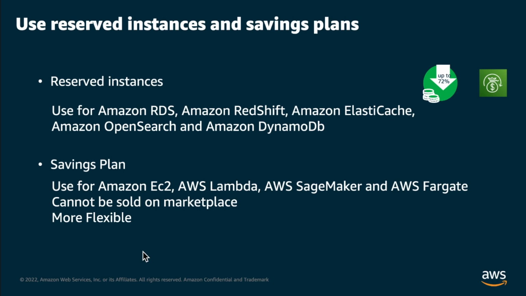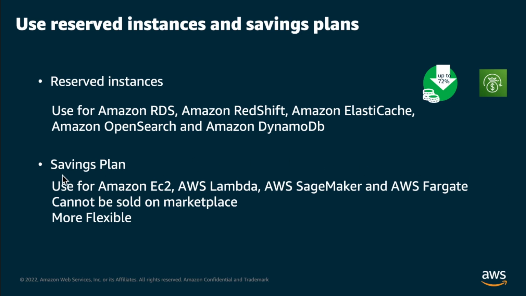So another thing you can do is to use reserved instances and savings plans. Reserved instances provide a significant discount, up to 72% compared to on-demand pricing, and provide the capacity reservation when used in a specific availability zone. There are different approaches you can follow, like no upfront payment, partial, or all upfront, and a commitment of 1 or 3 years. And savings plans is a better suggestion.